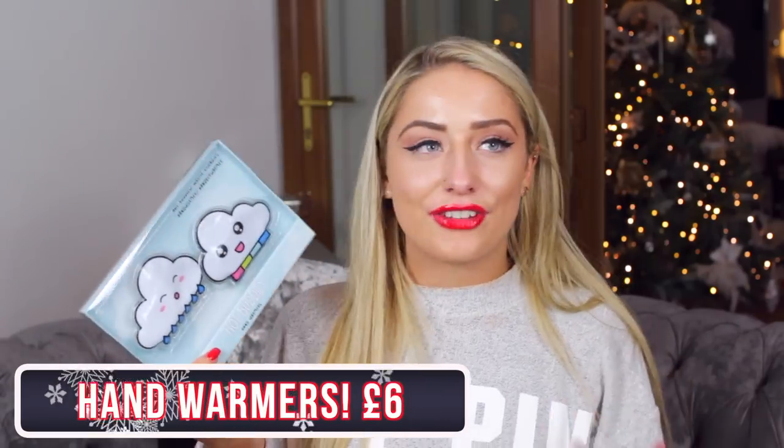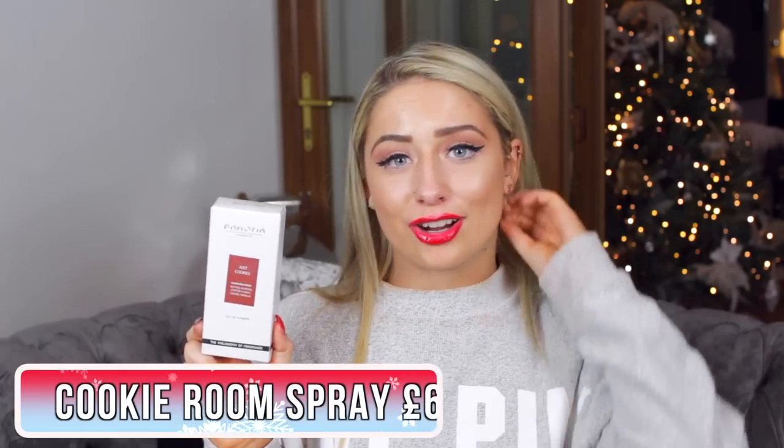These hand warmers I think are adorable. I am obsessed with hand warmers — I just think they're great on the go. If you're still going to school or have to walk to college and you're feeling cold, hand warmers are amazing because they just warm you up, they're so easy, and they're so tiny. Especially when you get cute ones like this, they look great in a stocking. Really affordable and cute, and they definitely do the job.